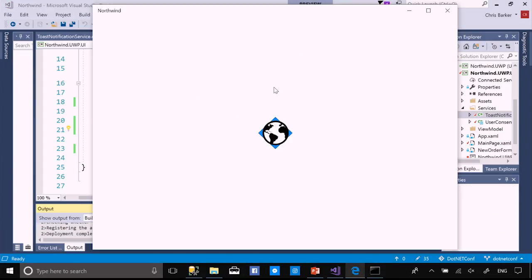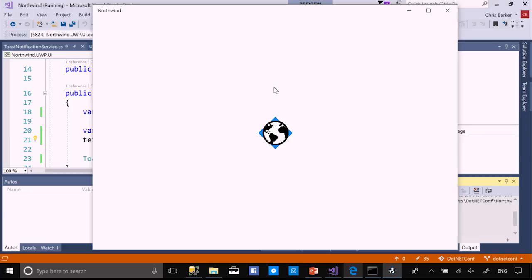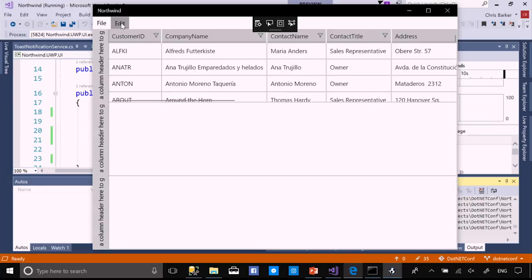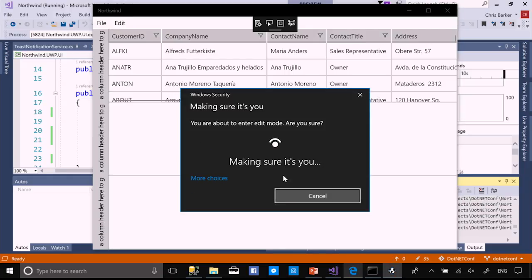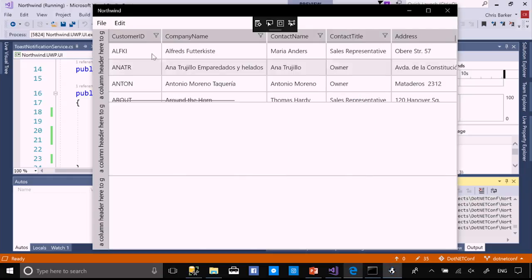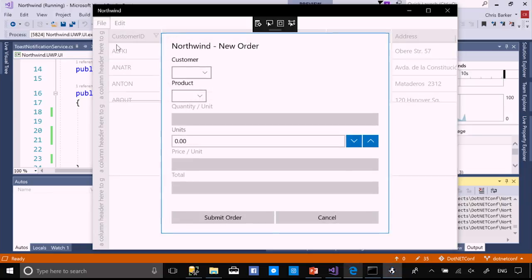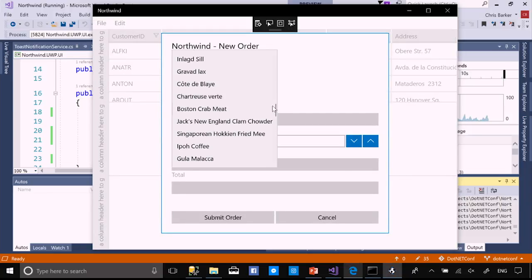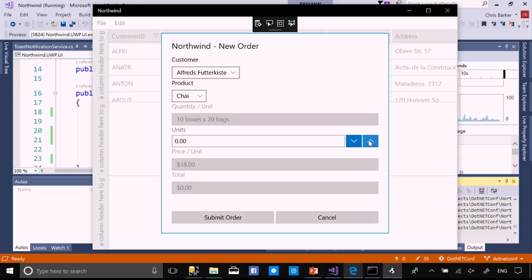And then we're going to go through and create a new order, and we're going to see that the push notification fires to say a new order has been submitted, and we're just waiting for it to ship. So in here, I'm going to go to my toggle button, hit OK. We're going to hit new order, and we're going to go create a new order in here. And we're going to hit submit order.